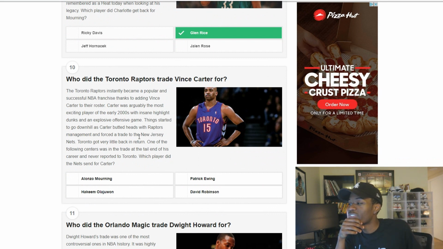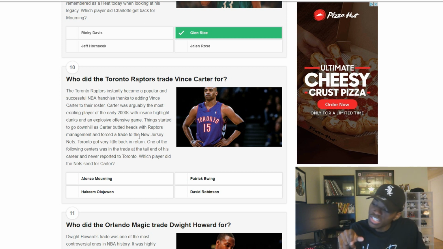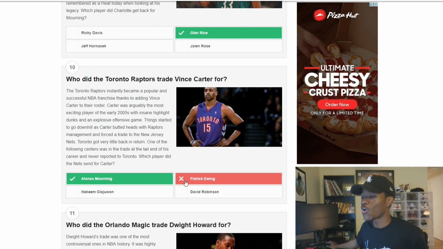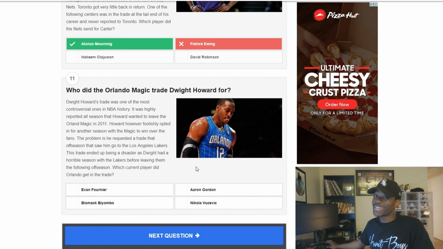Who did the Toronto Raptors trade Vince Carter for? Okay, did he play for the Magic after Toronto? Am I getting that right? I could be wrong there. Again, it's a gray area for me, but okay. Which one of these players played for the Magic? If my logic is doing me right, I think Patrick Ewing played a year in Orlando, late in his career. Okay. It was Zoe. Yeah, I don't know about that whatsoever. That's fine though. That's the first one wrong out of 10. We got a 90 still.